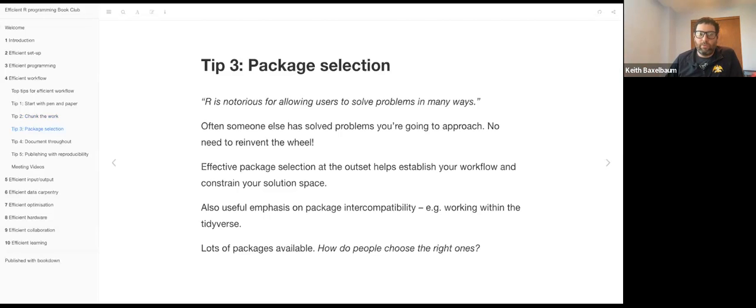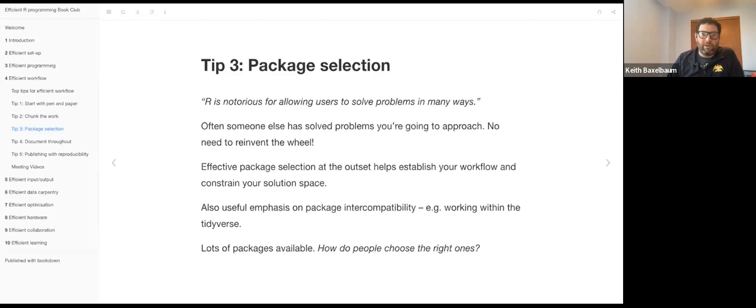What they were really emphasizing here was doing this selection process really early. So say, here's what I'm going to have to solve, and let's find the tools that I'm going to need at the outset, so that you're not doing a lot of rejiggering of your data frames to fit the package downstream. If you know you're going to be working in the tidyverse the whole way through, you can prep things to always be within that general framework. So it's about knowing where you're heading.